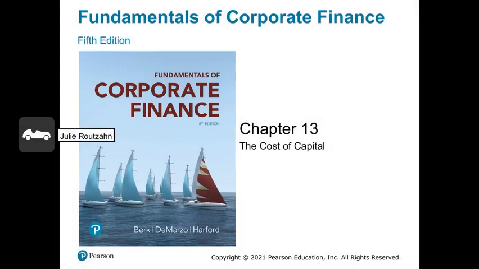So chapter 13 is an important chapter, and it focuses on one thing and one thing only. All along you've been given R when you calculated the present value and the future value and the net present value. Now we are going to determine R based on what you learn in this chapter and be able to apply it to calculate net present value. So the cost of capital is the rate at which we discount the projects to determine whether or not they're a viable project. So we're going to be calculating R.